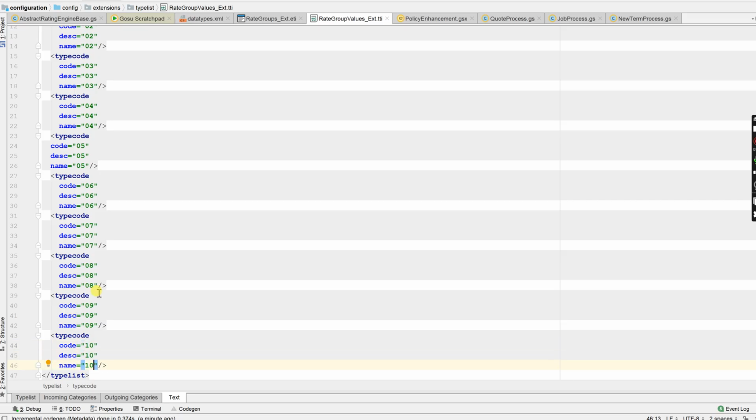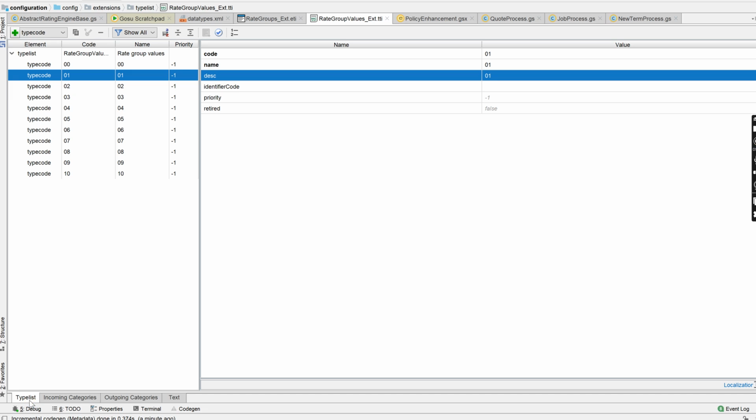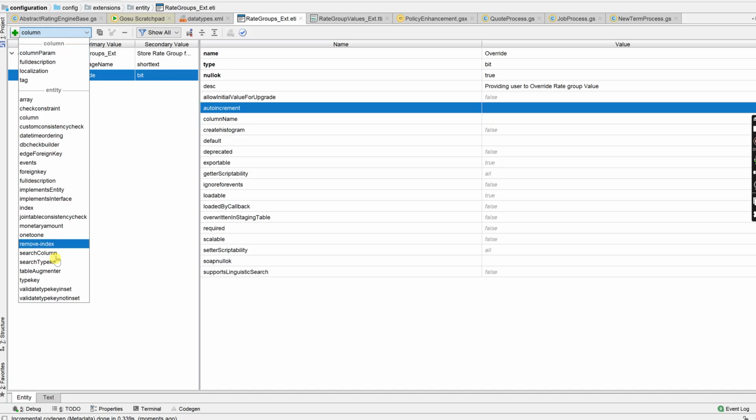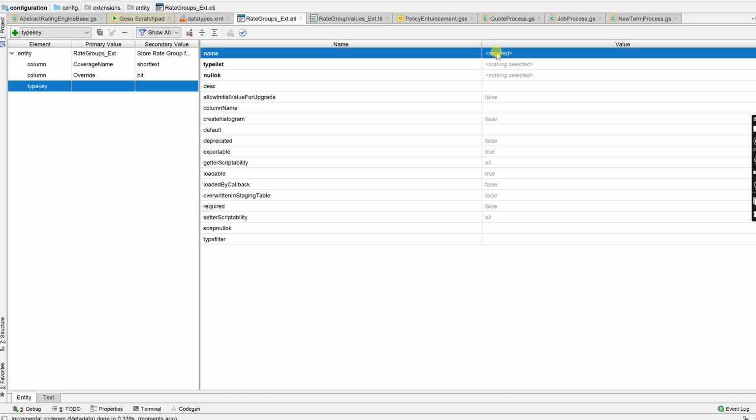So we created a typelist and an entity. Let's add this typelist to the rate groups. Here we need to select it as a type key. Rate group, I will mark it as RG value. Let it go with rate group value only.